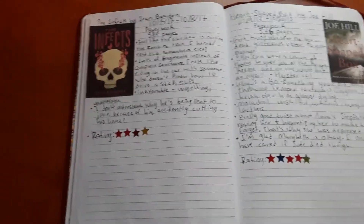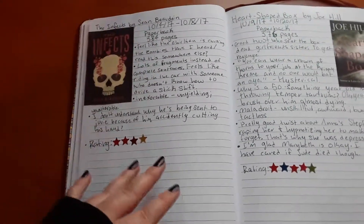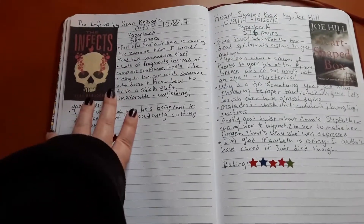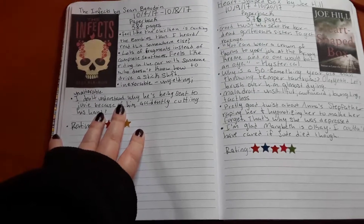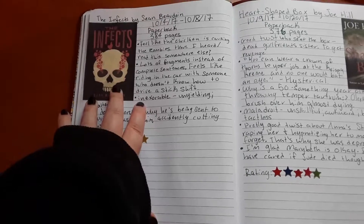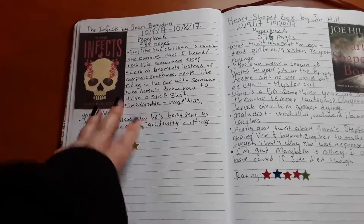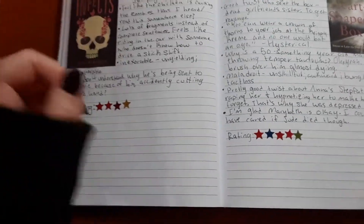The first book I read this month was 'Infects.' This month I tried sticking with a horror or weird theme for October so I could get in the spooky mood. I've read 'Infects' before in high school and I really enjoyed it then and I really enjoyed it now — it's fast-paced and an overall interesting story. I'm going to spoil it right now, so cover your ears. I found it interesting because the infection starts through fast food chicken, and given how much Americans eat fast food today, especially chicken, it's a pretty good story. I gave it four stars.